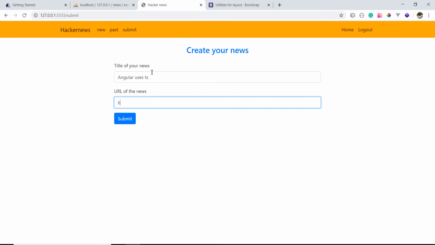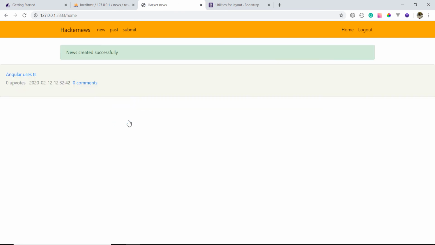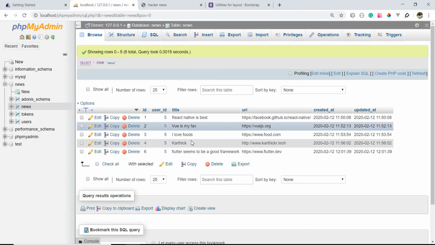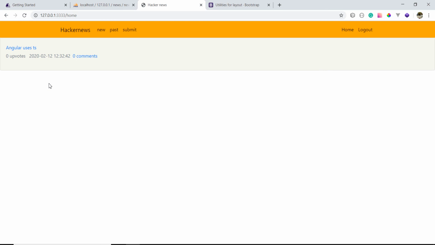I believe the site is angular.io or something like that, I'm not sure. Let's submit here. If I hit refresh, we have only one data. We don't have all the data, which means our thing is working.